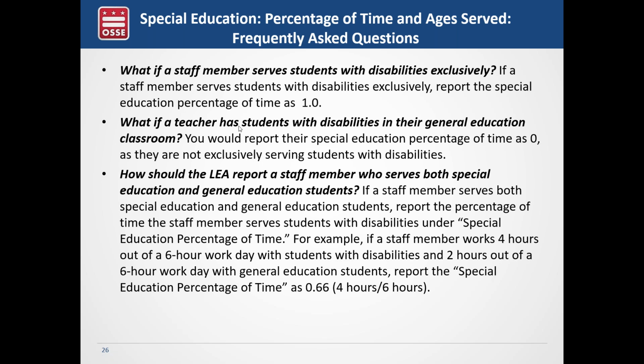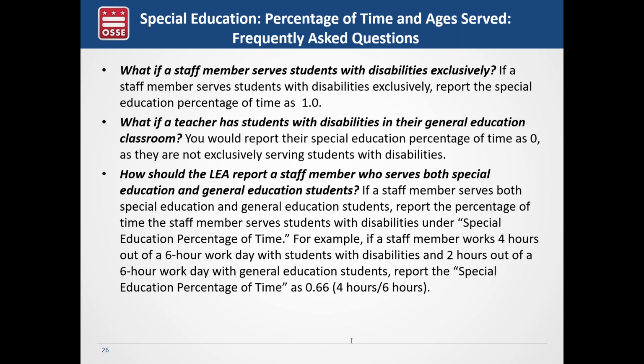I do think too, if you have someone who is working with pre-K through 5th grade, maybe as a teacher of students with disabilities, if they are working with different age spans, they do still need to be on separate lines. Because the federal role is different. So if you have someone who's working with pre-K, K, and maybe 1st grade, you would need to have them on 3 separate lines and report their special education FTE accordingly.